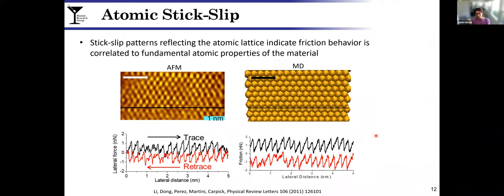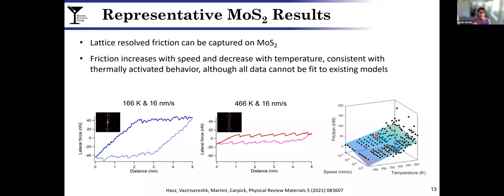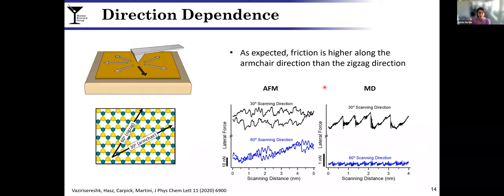The reason that's really important from a fundamental study point of view is that the spacing of these features corresponds to the atomic lattice of the sample. This means that we are measuring friction that can be tied back to a ground truth. We're tying this nebulous thing, friction, back to something that's well known - the lattice spacing of the surface - which is really promising for using a fundamental approach to understanding friction more generally.